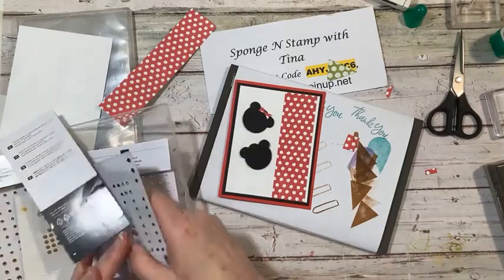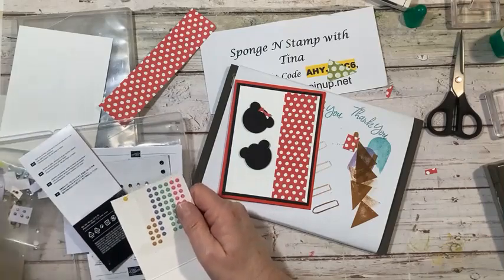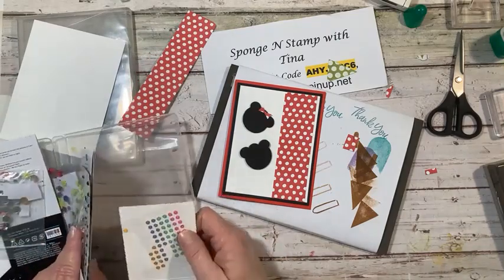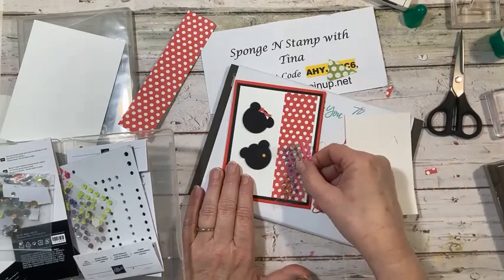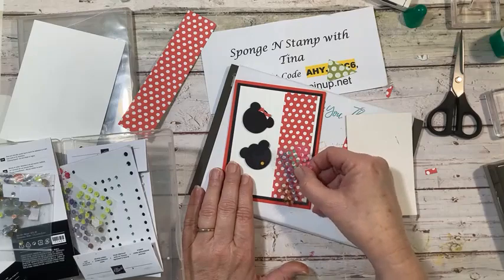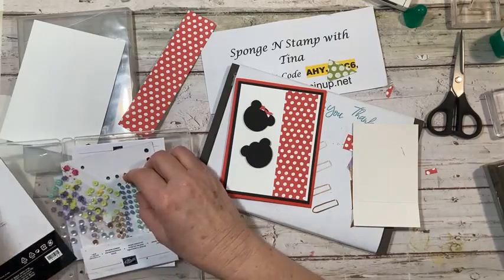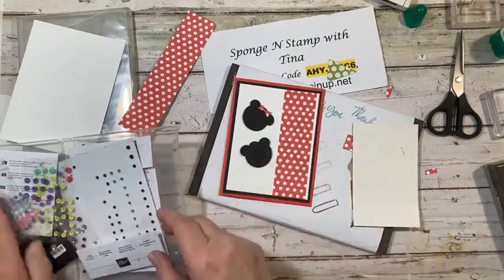the In Colors. Hopefully I have, oh no, I only have one left. Well, shoot. Anyway, the In Color enamel dots would have been perfect to put one there, for the buttons that hold his suspenders, but I only have one left. Well, that's a bummer. I guess we could do, no, brown just does not work.